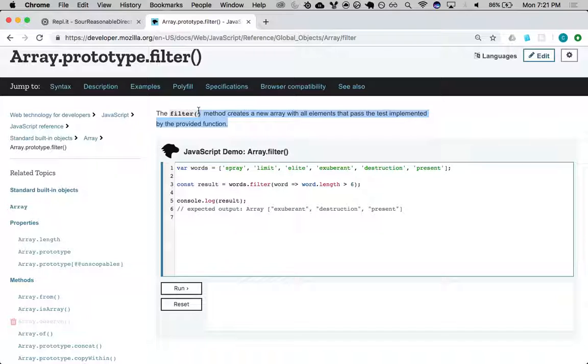So over here, we've got this list of words. And the function that they give it does what? Exactly. So it's going to give us back a list of which words up here. Yeah, like I guess from exuberant on, right? Those are the only words in that array that are greater than 6. So at that point, the filter output has nothing to do with the original positions, they'll just be in order of the elements that passed that test case.